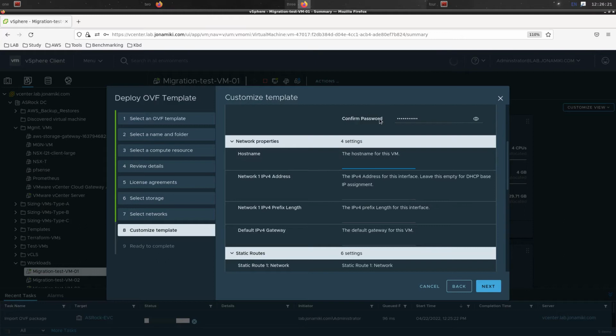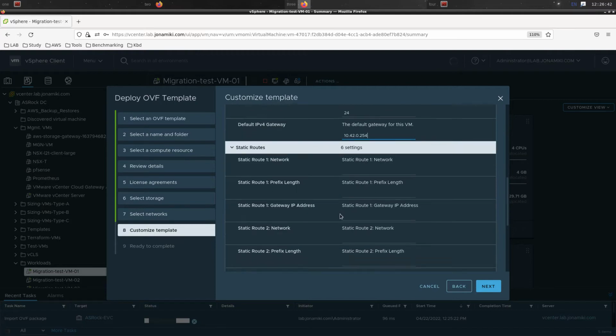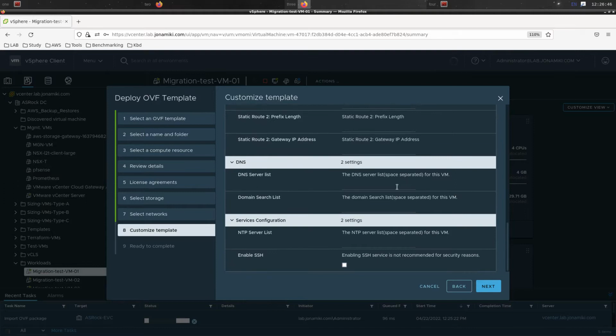So I'll just type that in, give it the full FQDN as well, the local lab FQDN is there, and we'll give it the default gateway and subnet mask and the whole thing. And then we'll set up the DNS and NTP. I'm not going to bother with any static routes for this. If you have more complex environments, you may need to do that, but in this case, it's connected more or less directly to the vCenter on the same network.